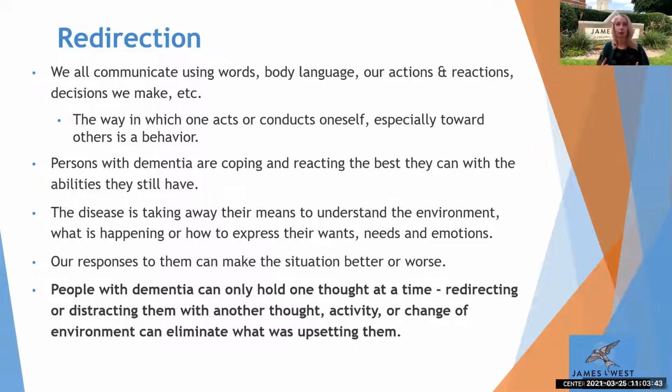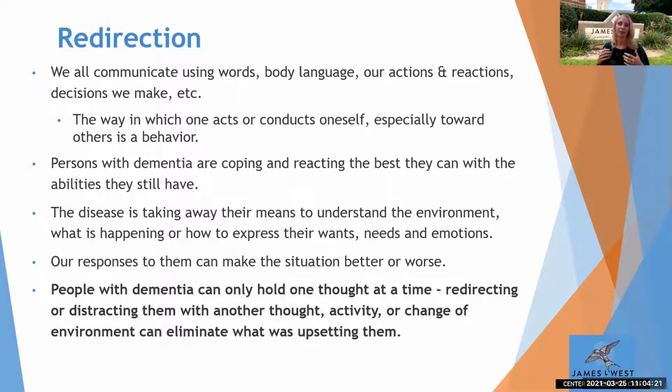But we all communicate. We all use our words, our body language, our actions, reactions to things, decisions we make. This is how we communicate. It's not just the words that we have. We use all of that. With dementia, the words are one of the first things that commonly start to be compromised with this disease. Typically, they're having a hard time finding their words and a hard time processing our words. But luckily, that's not the only thing we use to communicate. As a matter of fact, our words are a very small part of what we use to communicate.